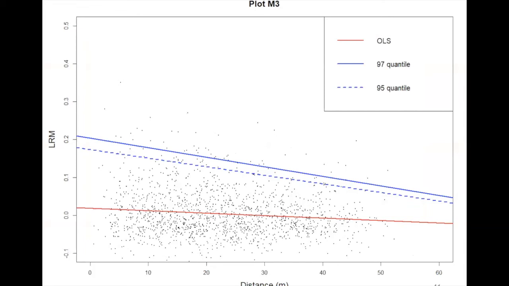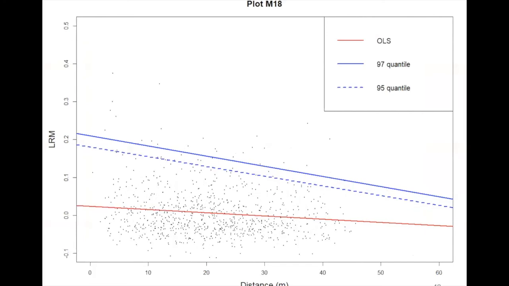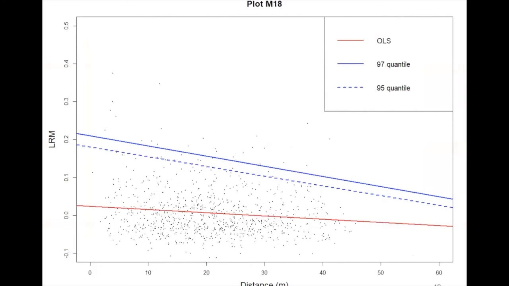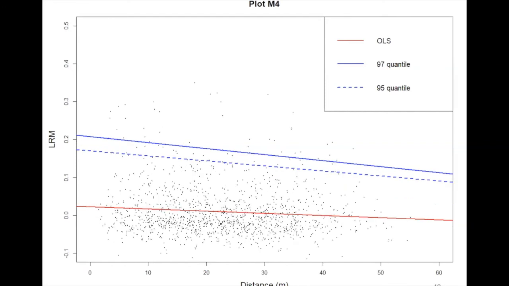This is plot 3. It was delineated as having a medium selection intensity. You see a general downward trend here. The next slide is plot M, medium selection intensity, and you just see a general downward trend of genetic relatedness as distance increases. Next slide. This is plot M4, a high thinning intensity plot. The steepness is not quite as dramatic here, but if you remember back to the plot design table, this plot actually had the highest trees per acre, so it's kind of an outlier, I would consider it, in our data.